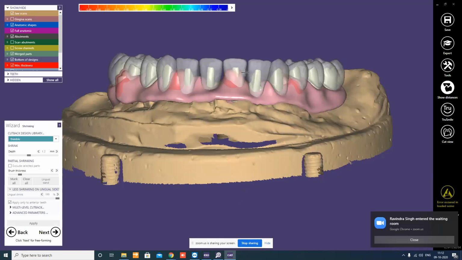I think your screen is again stuck. Oh, is it? Yeah, I can see the screen is not sharing. Okay, I have to log in again, doctor. Okay.